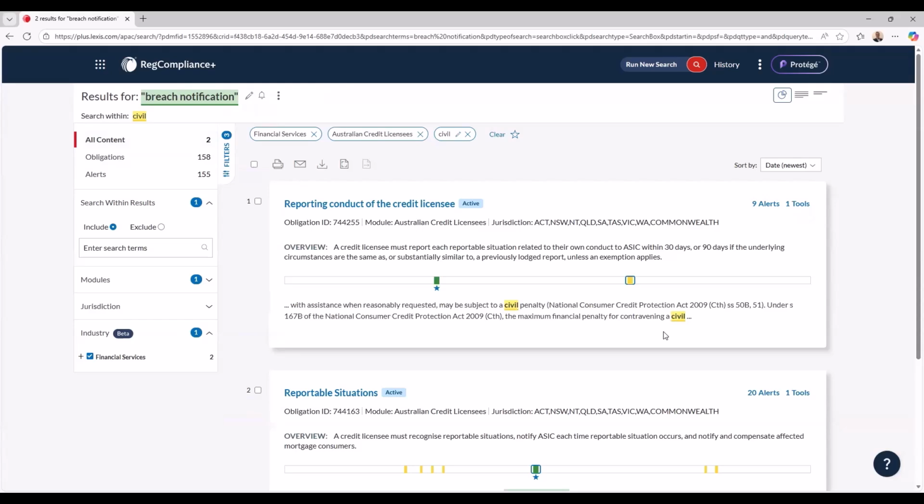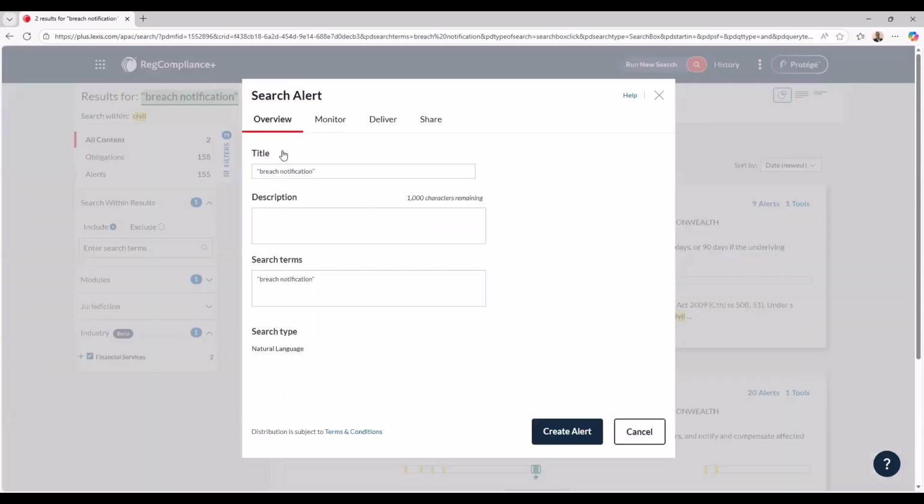And you can see all of a sudden we're down to 2, and we can see the word civil here. Now, if we were interested in tracking the advent of new legislation, or we are focused on a particular topic that might see new obligations or new alerts published, we can create our own sort of alert. So by clicking on the bell, we can nominate a particular title for it.